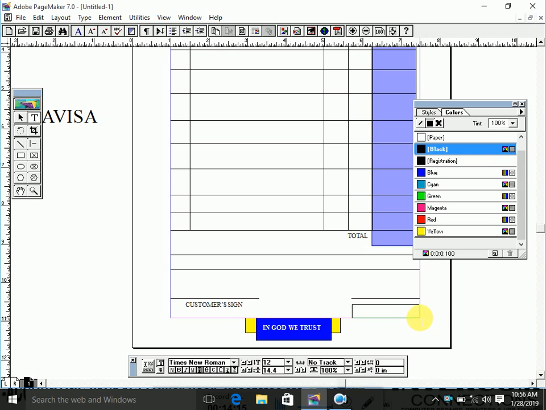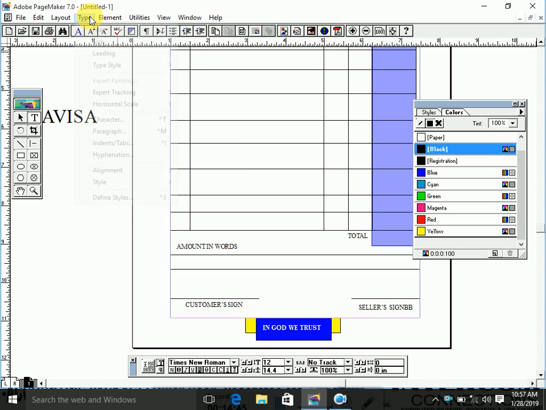I'll do another one here. Seller's sign. And I'll draw another one here. Amount in words.